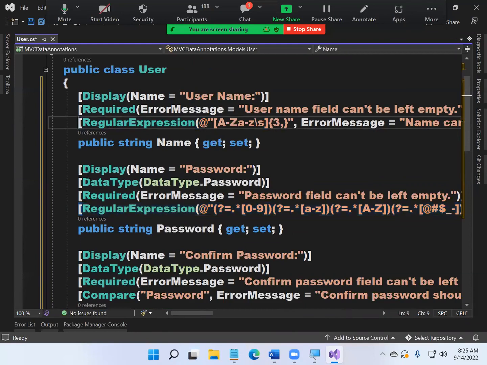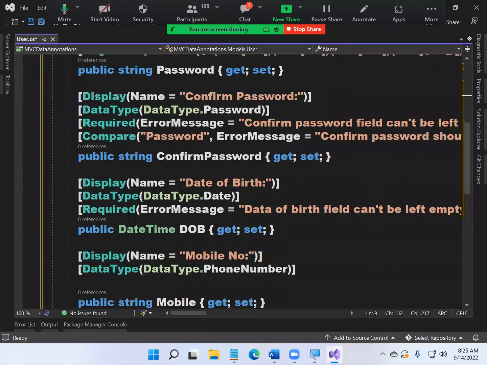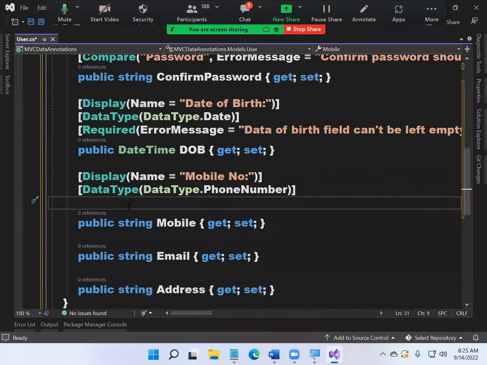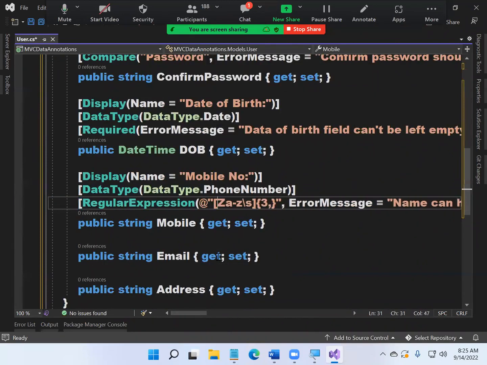Guys, remember this regular expression. Mobile number should start with 6 or 7 or 8 or 9. Minimum 10, maximum 10. Cannot exceed that. Do you remember the expression for that? 6 to 9 is the first digit.